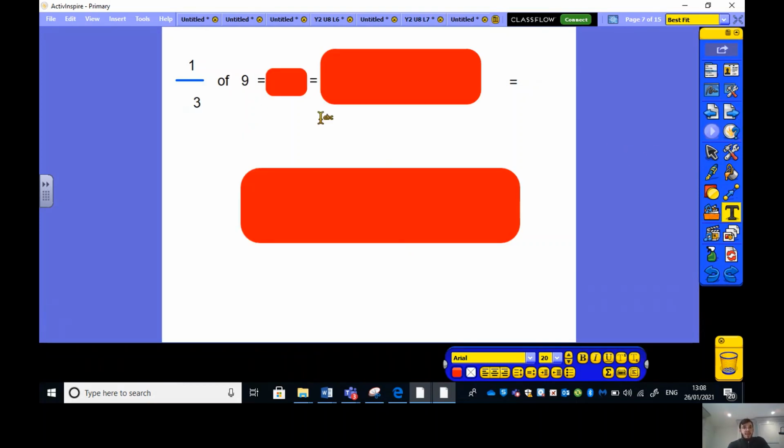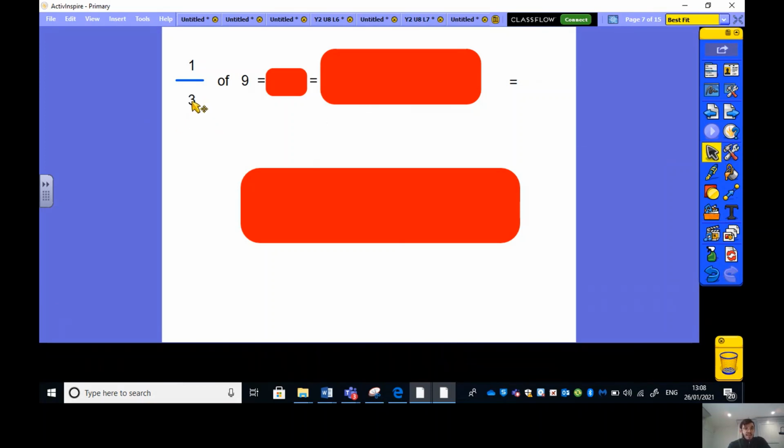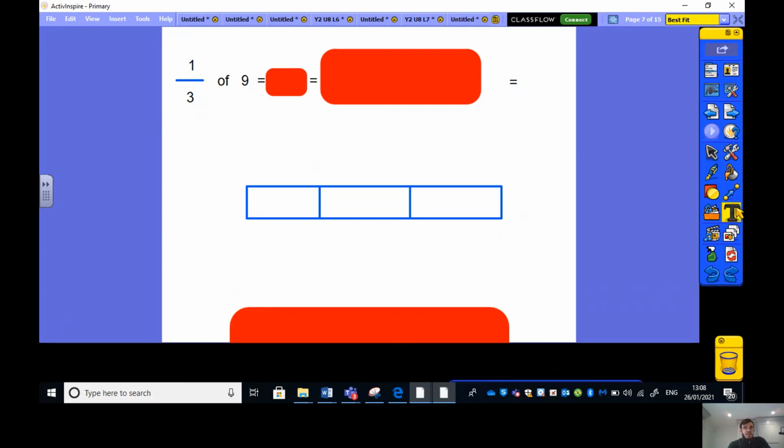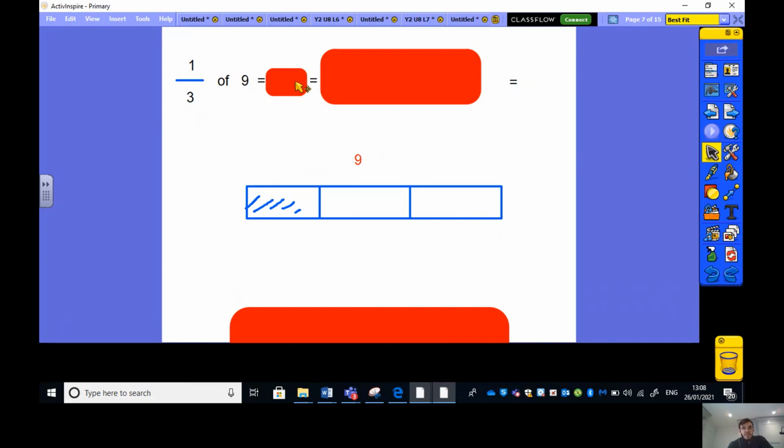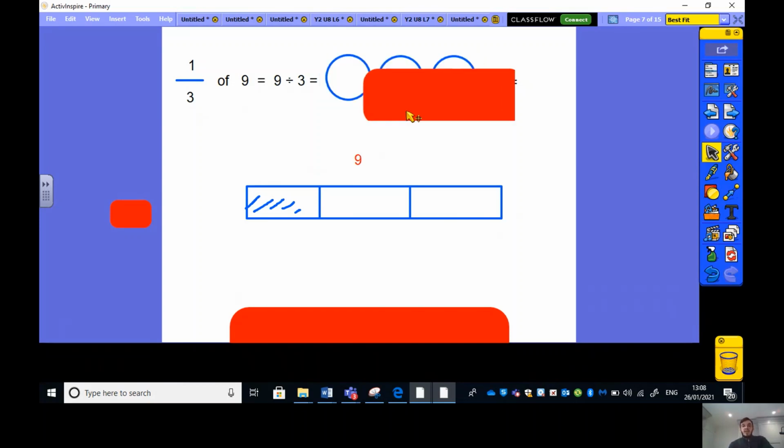What about 1/3 of 9? When I'm looking at thirds, it means I have 3 equal parts. My whole is 9, and I want to know what one of these 3 equal parts is worth, because that's what 1/3 is. What is this 1/3 equal to? Well, to do that, I need to do 9 divided by 3. I need to do the whole divided by the denominator. How am I going to solve that? What method would I use to solve that? Tell me through the computer now. Well done. The circle method.